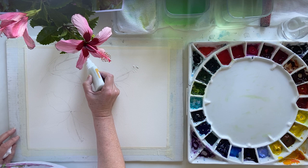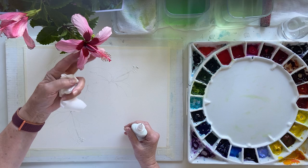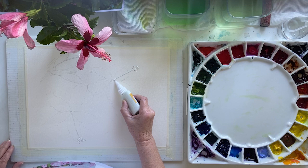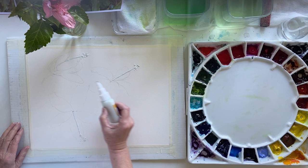The tricky thing about painting the hibiscus, when you're going to be adding a lot of greenery, is the fact that the flowers themselves are red. And red and green on the colour wheel are opposite. So if I get my red mixing in with my green, I'm going to end up with greyed down colour, which I don't want to do. So there's parts of this that are going to need this masking fluid. You can see where I've put it down on the three stamens here, which means I'm going to at least be able to retain the white of the paper when I've painted everything else and paint them last.